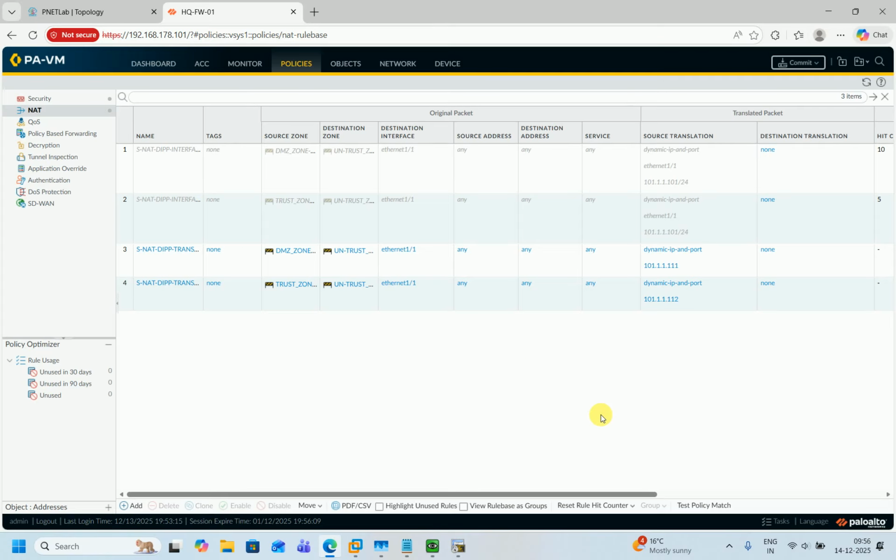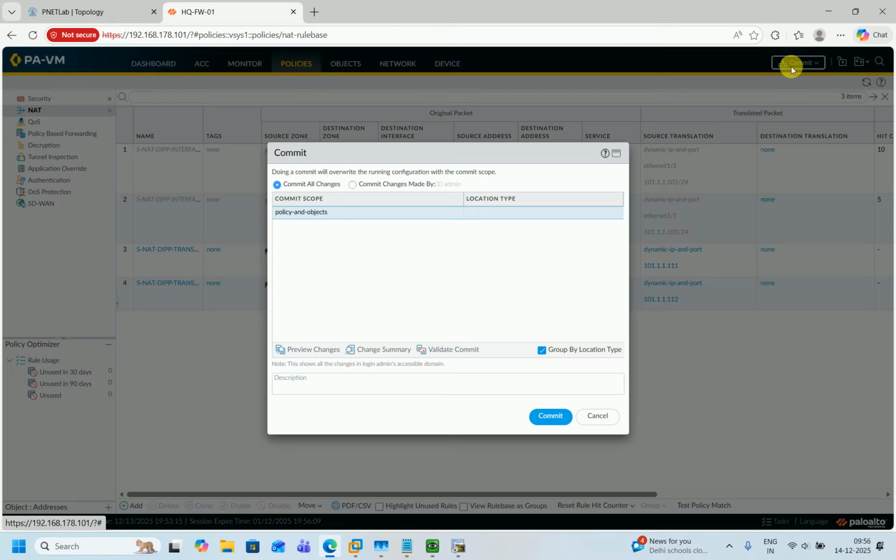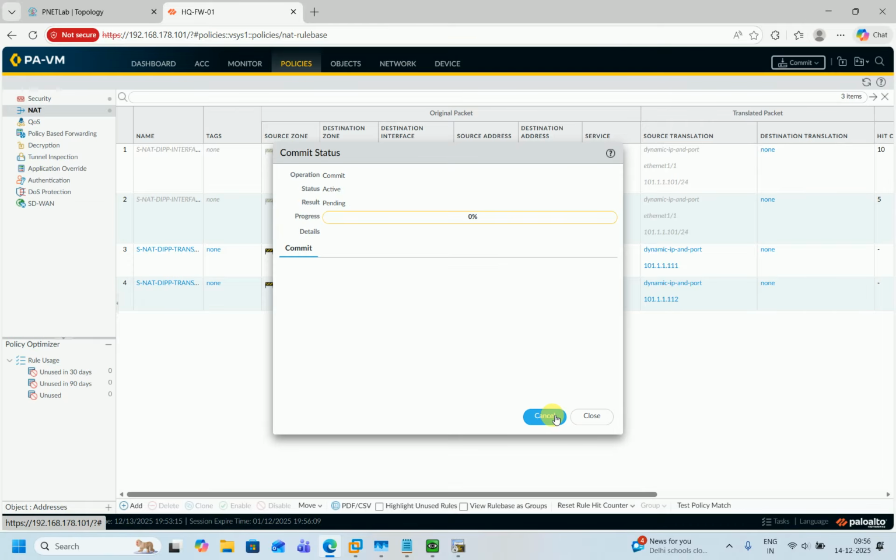It means when the packet comes from the DMZ zone, it will translate with 111. Whenever the packet comes from trust, it will translate with 112. That's it. Just do the commit and after that we'll verify whether it is working or not, whether it is correct or not. After the commit is successful, the same.